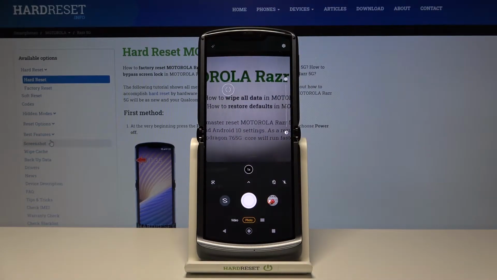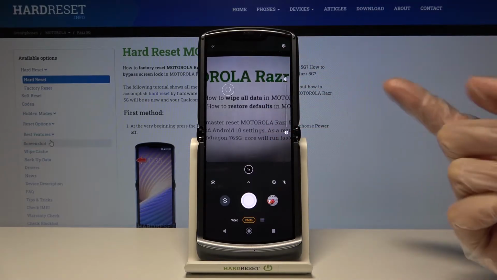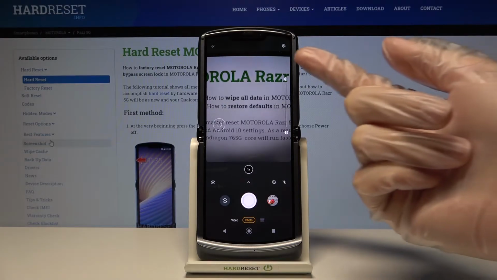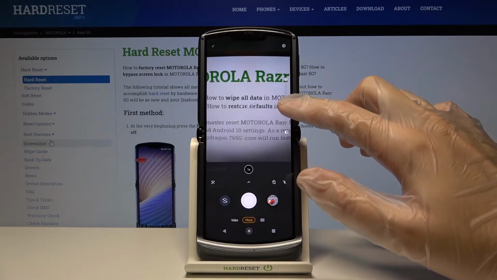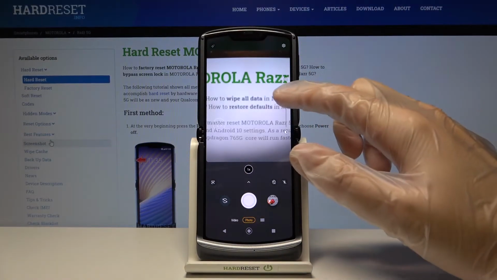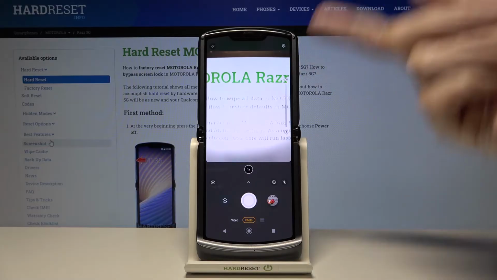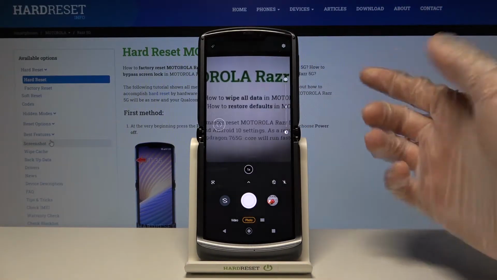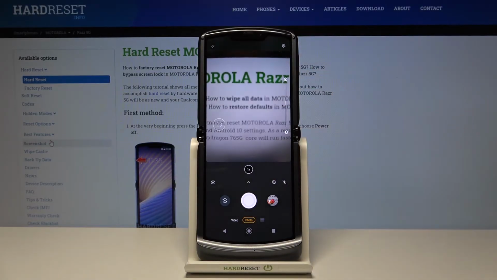Now let's go back to the standard photo mode, and let me start here by tapping on the screen anywhere like that. As you can see here, we have this ring connected with this slider. So the ring is the focusing. We can focus anywhere we need in our picture, and by using this slider we can manage the exposure compensation of the picture. So we can manage the light. By going up we can make it much brighter. By going down we can make it darker. This is how it works.